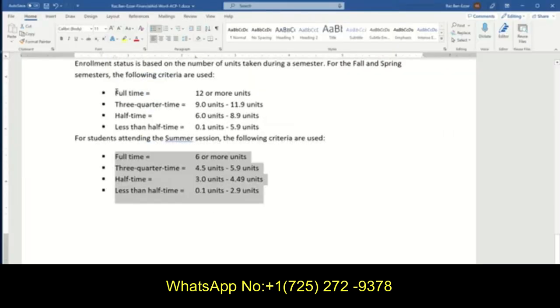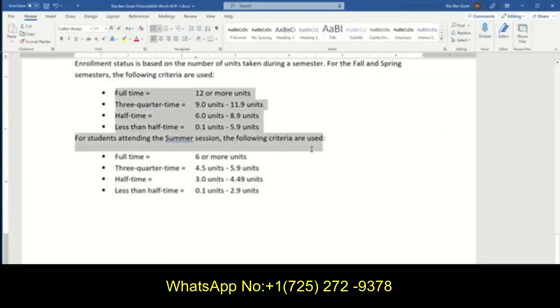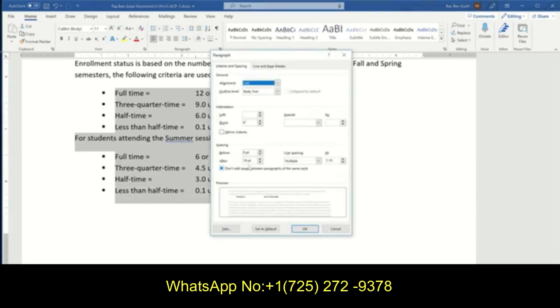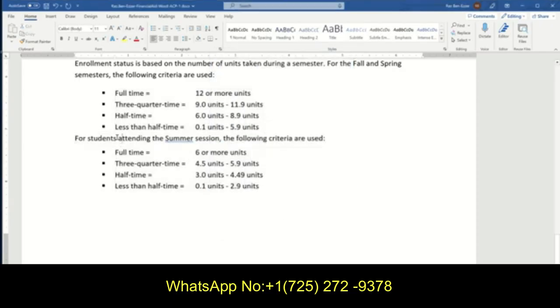So they want you to select this and the sentence between, all of this, and select the after to be, instead of 10 points, to be 4 points. Okay, and now you see how the spacing above and below the sentence is kind of equal. Save.